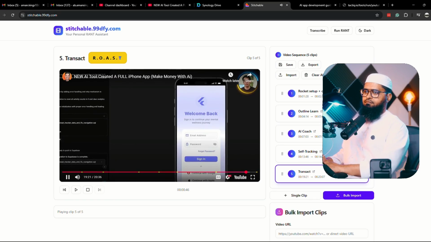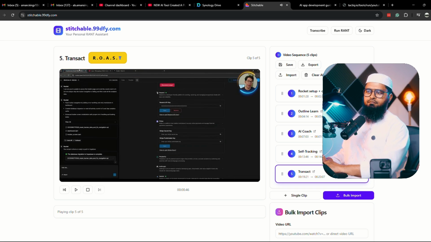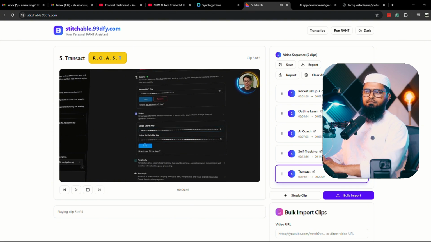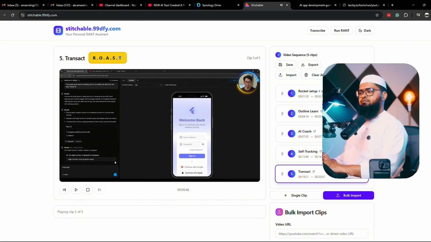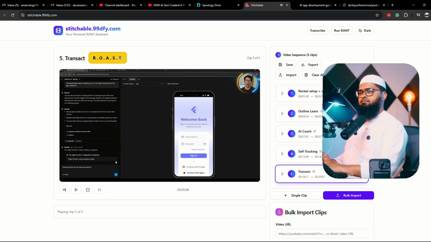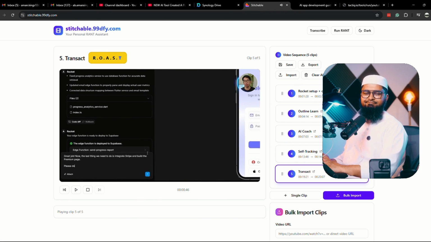And here's where the side hustle turns into a business, by adding Stripe payments and a premium upgrade page. Let's see how he monetizes it. Get your SK and PK keys from Stripe, then go back into Rocket's integration panel and paste them in to link the account. Now here's the exact prompt we're going to send over to Rocket. Great job, Rocket. Now the last thing we need to do is integrate Stripe and build the premium page. This is the moment the app officially becomes a business.